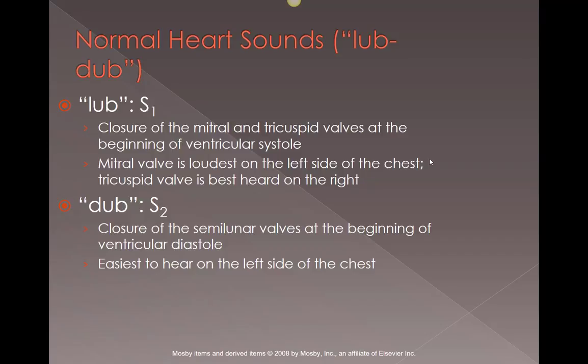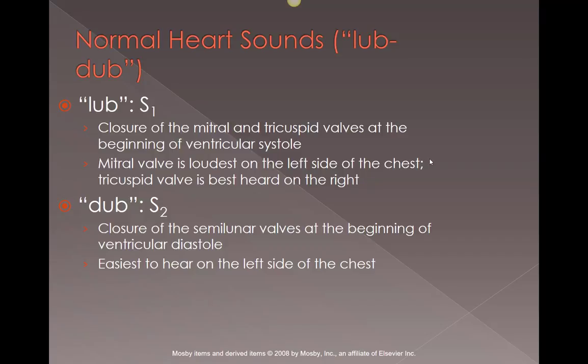And T stands for tricuspid. Tricuspid is going to be on the right side, and it's going to be somewhere around that third or fourth intercostal space. It's important when you're listening to the heart to listen to both left and right so you can make sure when you're checking for murmurs that you've checked all your valves and made sure that you've actually listened to them and that you don't miss. If you just listen to the left side of the heart, you will totally miss that tricuspid valve. You can only hear it on the right.